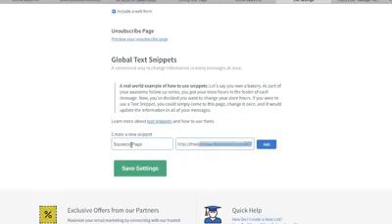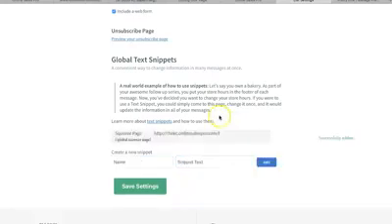For me it is Boss Excel 1. If you've already been looking at getting your funnel set up, you'll recognize Boss Excel 1. That's the first page. There you go, so you've got your squeeze page.